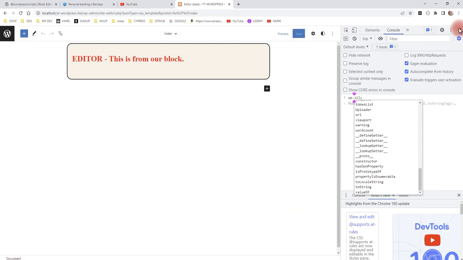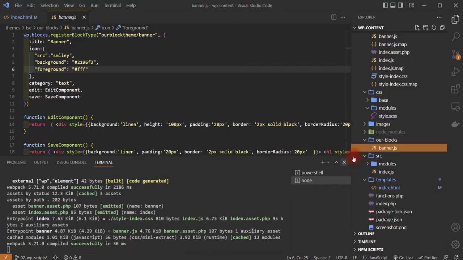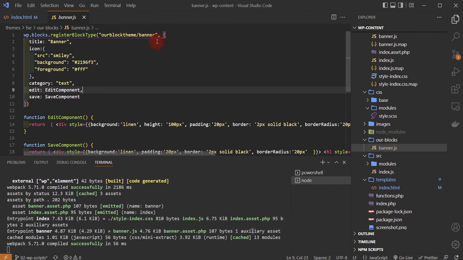So when we come back in here, we can see our code is firstly we register our block theme, give it a name and a title. There's a title. For icon, you can normally just do a dashicon, but you can also do source, background and foreground, and we'll see that that actually highlights where it is. We can put it in the particular category. We can also make custom categories. We'll do that later.